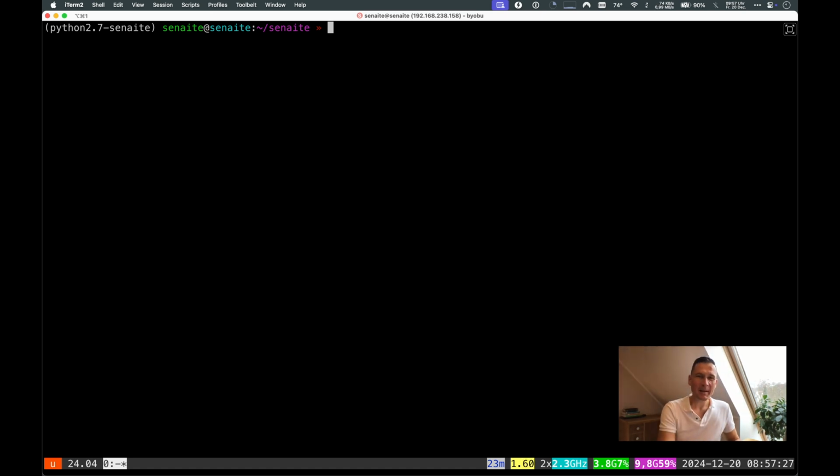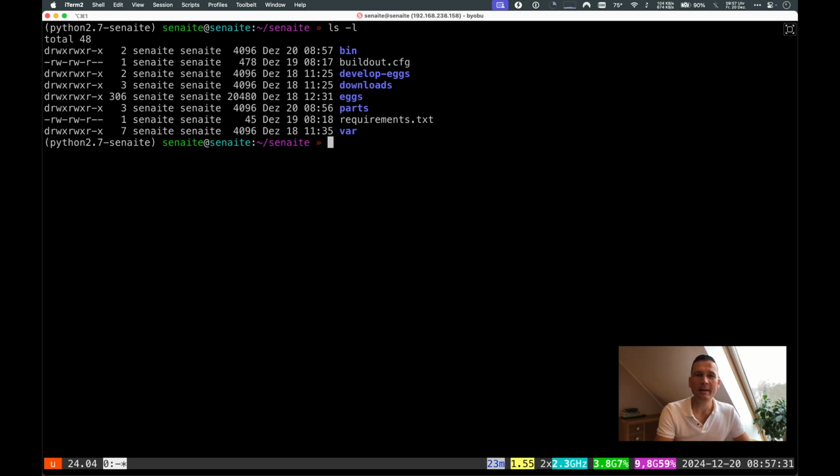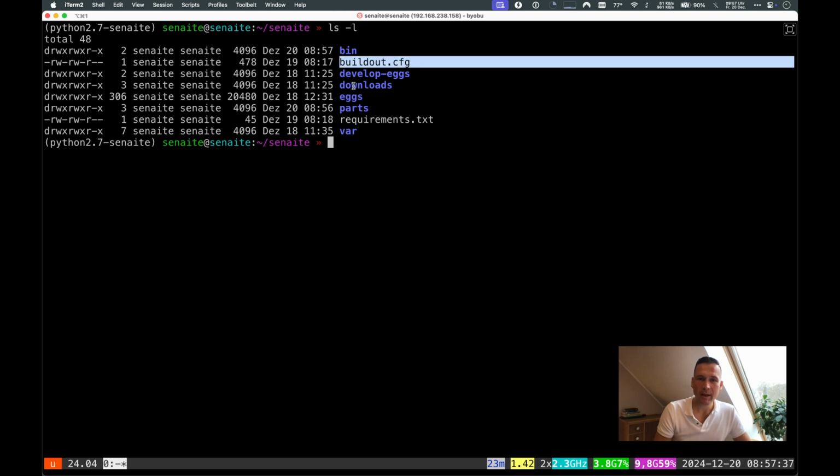So let's have a look. Inside the bin folder, so here we go, ls -l. This is how it looks after the buildout is run. We have a bin folder, we have our buildout configuration file, we have some develop-eggs, then the downloads folder. This is where all the archives are stored. In the eggs folder, all the Python eggs that are linked into the binaries here.